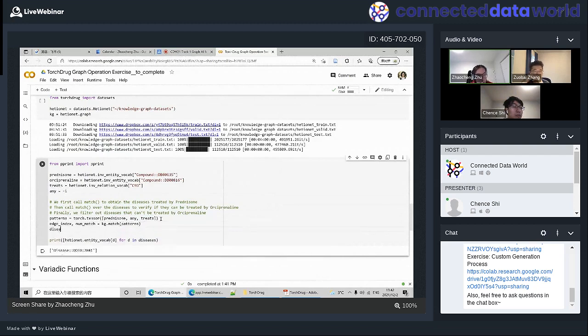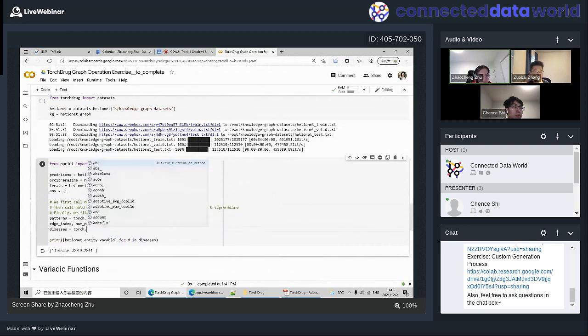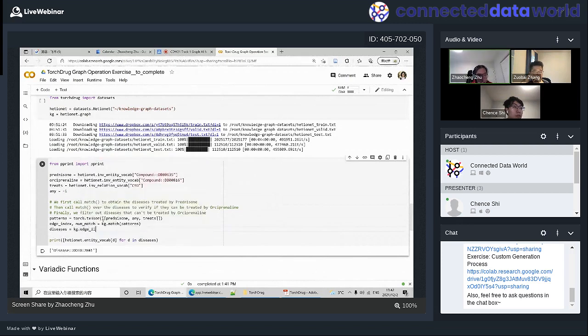And we can obtain the diseases by torch. Okay, here we forgot a bracket, and we can get it by kg.age list, age index, and the first one. These are the compounds that prednisone can treat.